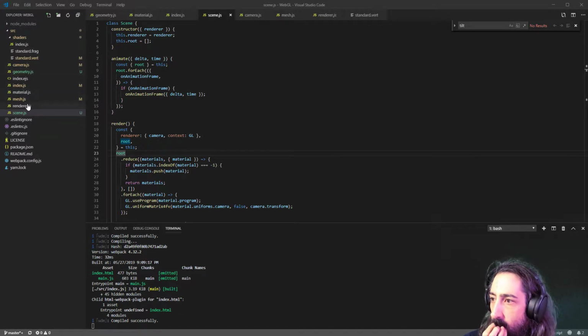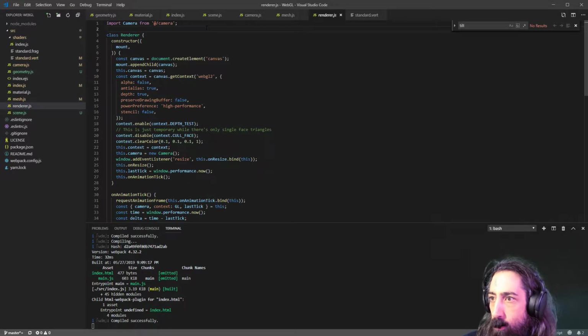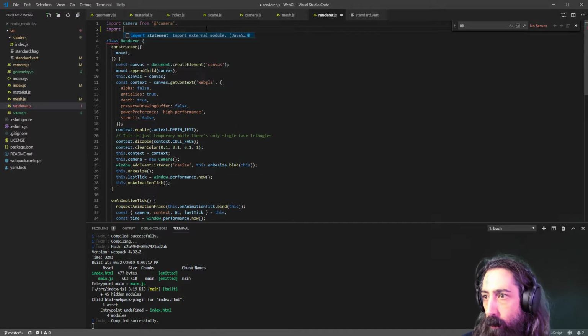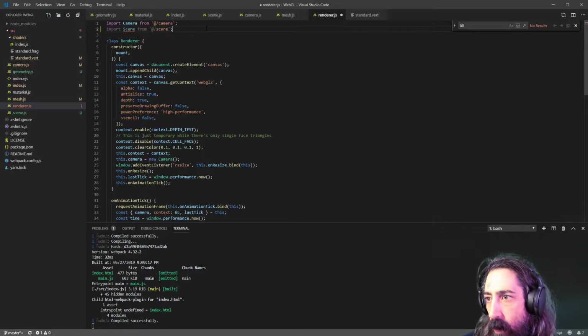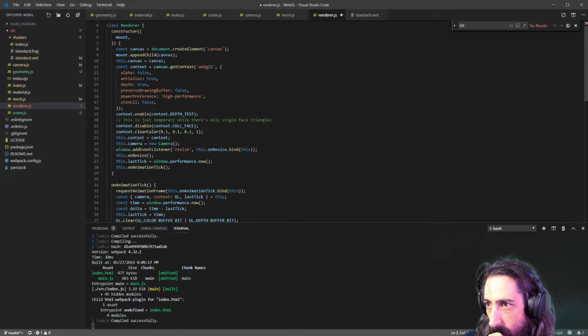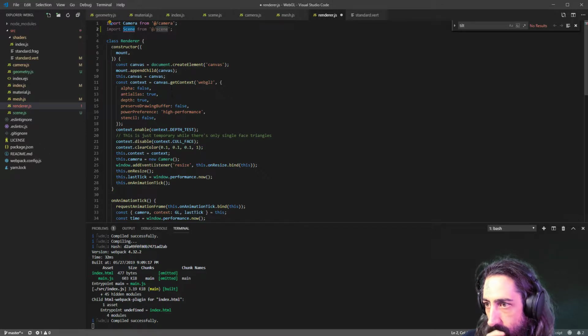So let's have this dual render again. For now, we're just gonna have one scene. Once we do some kind of router or something, we will probably not have a scene at the beginning and just have an update scene routine that disposes the current scene and puts a new one. So once we change the URL, we could have different scenes and all that. But for now, let's just test this and see if we can do this.